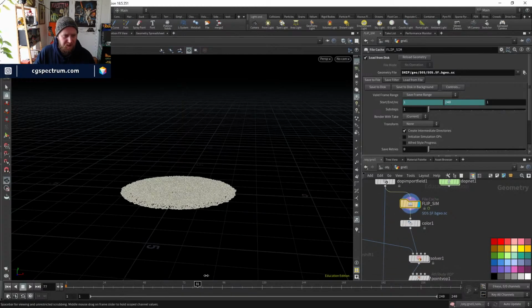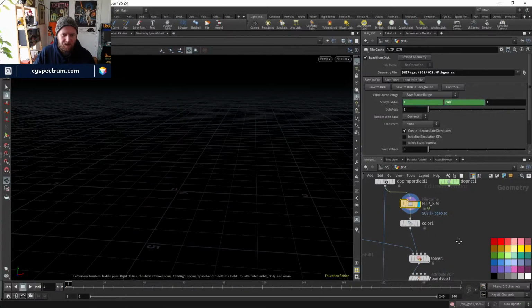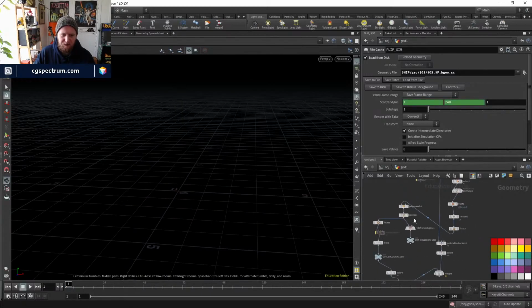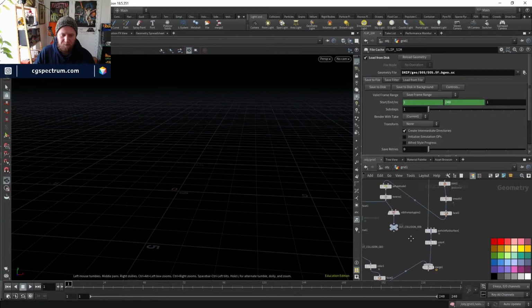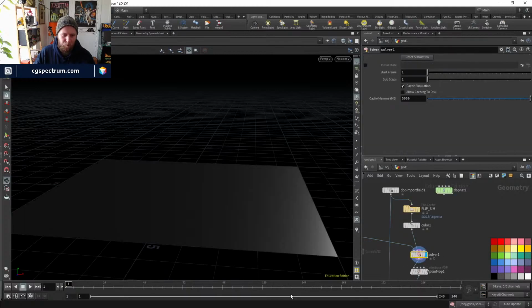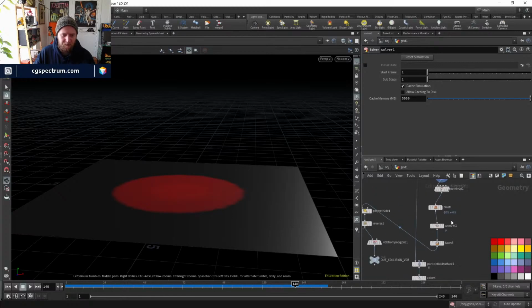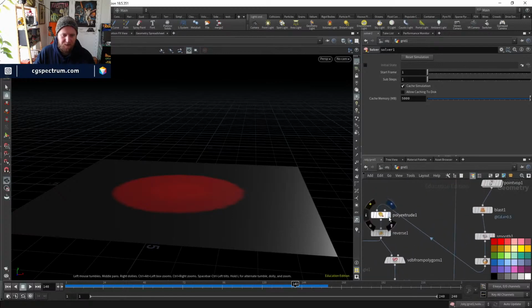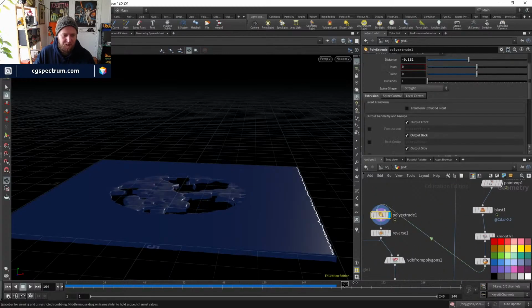I don't know what is going on here, but whenever I cache this to disk, I feel like it's interrupting whatever is going on in my workflow. But that works. And here's my erosion.